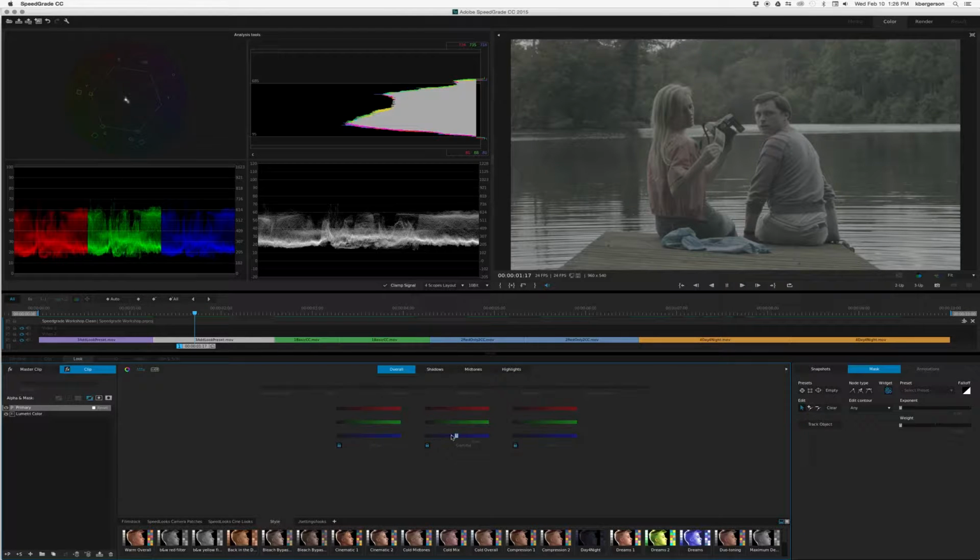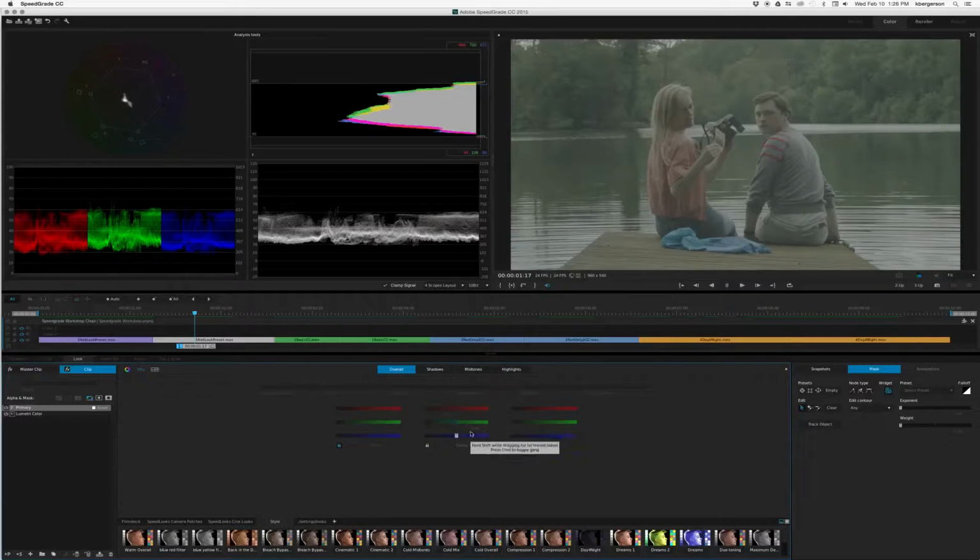Let's say we're in the overall correction. If I just wanted to affect one of these colors, I would need to unlock it, and then I could play with it. And when you do make a change, then a little box shows up here that if you click on it, it will reset it. You can also click reset here at your layer level. There's basically two types of layers we're going to be playing with. We've got the primary layer and the secondary layer, and I'll get into that as well. So let's go ahead and begin our first color correction. So we're in our primary layer, and I just kind of want to boost the contrast.